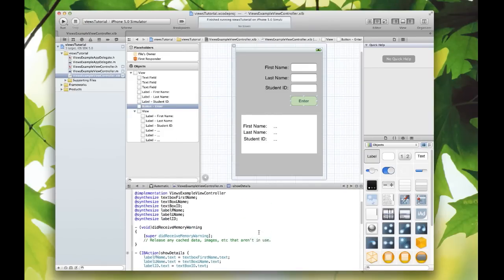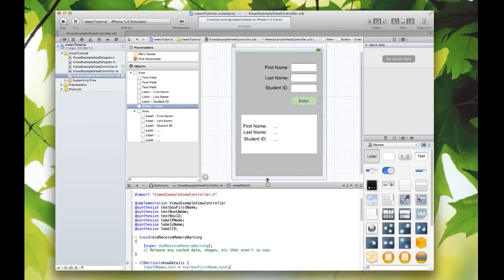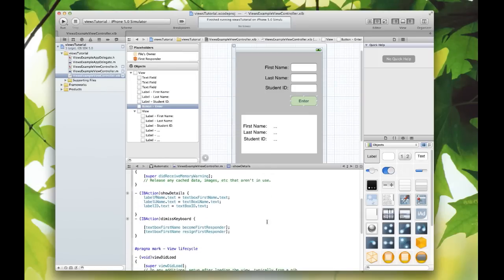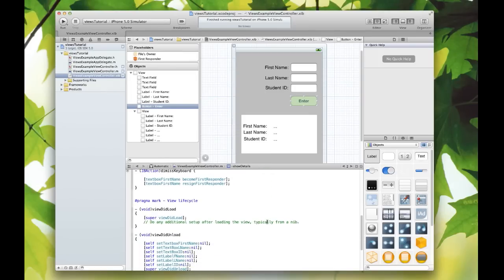The main reason for doing this is to show how one of these lifecycle delegate methods works. This is the one we would often do some work in if we wanted to configure the view after the view itself has loaded, and the method's called void viewDidLoad.